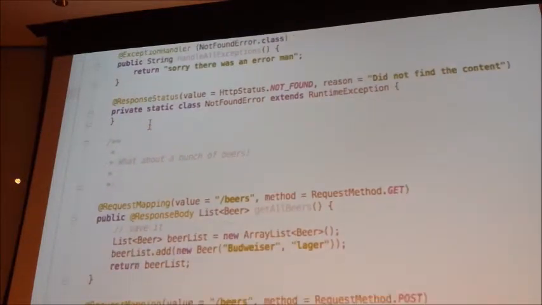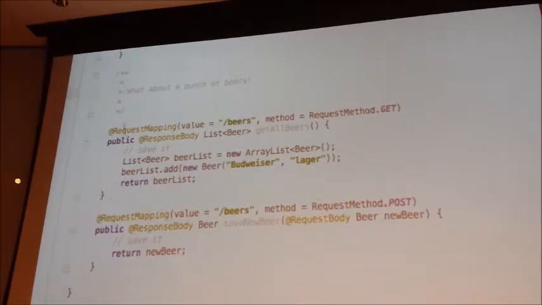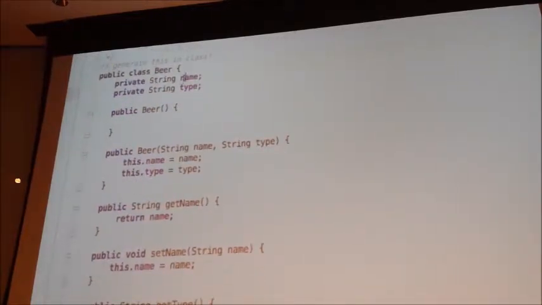Well, Java Spring MVC has this framework library called Jackson, and it does it all for you. All you have to do is say @ResponseBody and @RequestBody. Just by saying this, whenever we make a post, it's going to know that anything that comes in, we're going to try and take that string and match it up with what's in this class. And this class is just really simple. It's just a name and a type. And let's actually look at this real quick.